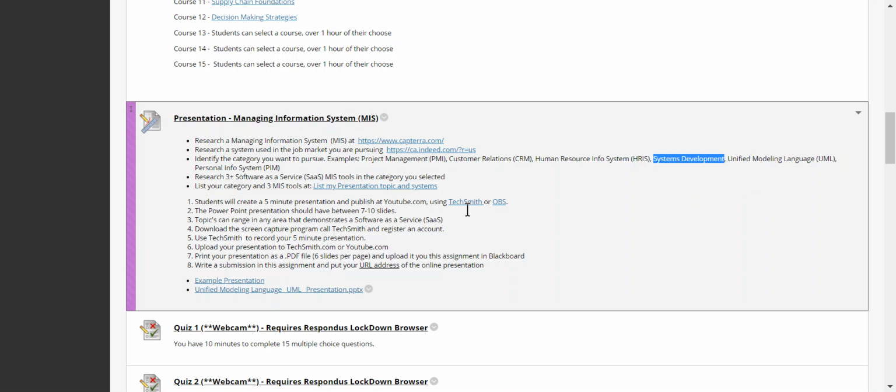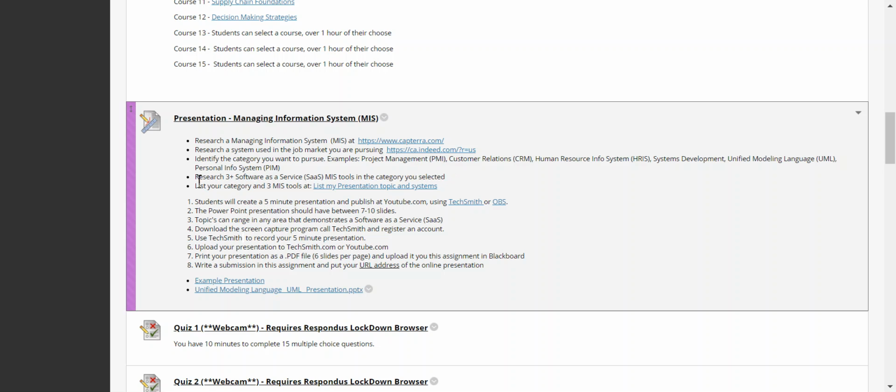The example that I provided here, it has to do with programming and the unified modeling language, which is pretty specific and a very niche area. It's a unified modeling language tool. Personal information systems would be something like the notepad, the OneNote to take notes, or personal information systems also something like Microsoft Outlook. But I guess what I'm trying to say here is you need to find an area that you're interested in that it will help your career.